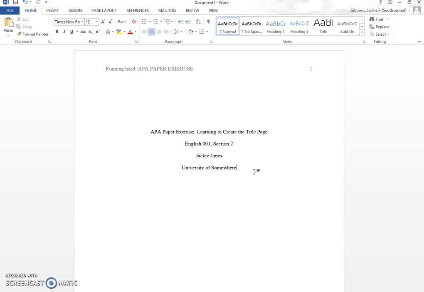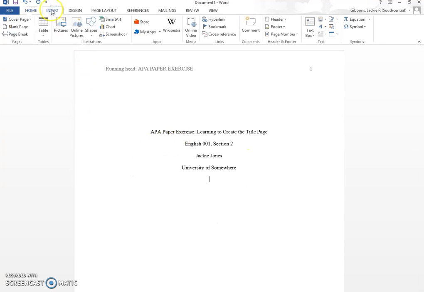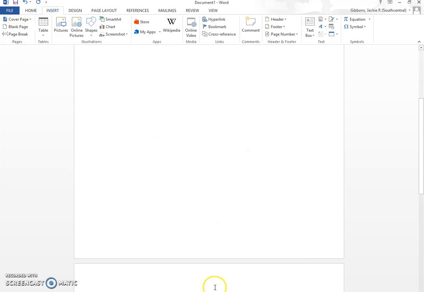So we're going to start where we were last time. And in order to go on to the next page, there's something that we need to do. Go ahead and put your cursor at the end of your paper and hit enter once. So now you're down on the line below that. We are going to insert a page break. And the way to do that is to go to insert, and you're going to go down to page break, and it's going to send you to page 2 automatically.